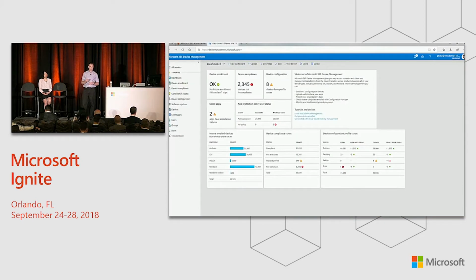So I want to show you this now. At this conference is the first time we're really talking about this publicly. This is going to be the cloud console where you do all of your device and app management. And I specifically say cloud console because this doesn't change that you're going to be doing your on-prem device and app management in ConfigMgr. But as you are looking more into the cloud and you want to discover and configure more cloud-driven scenarios, this is the console you will go to.